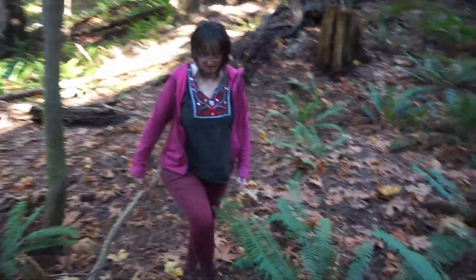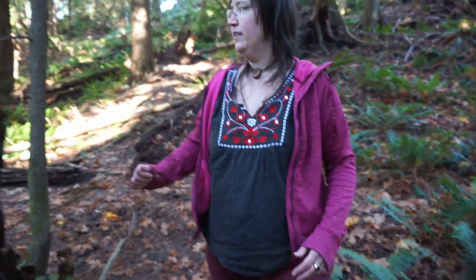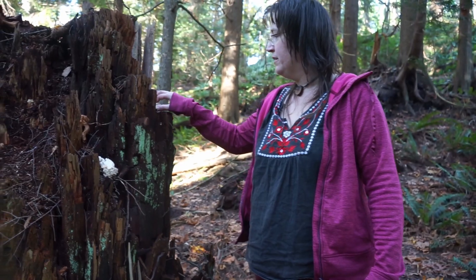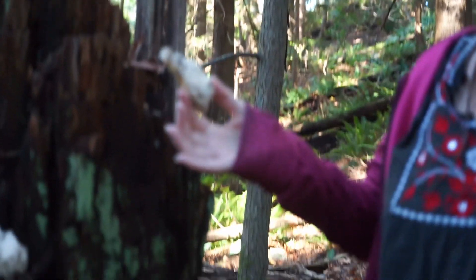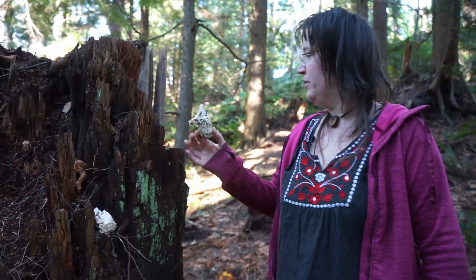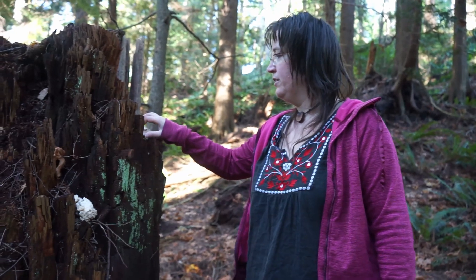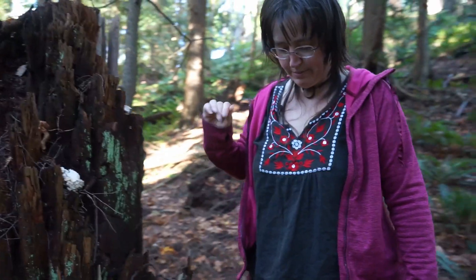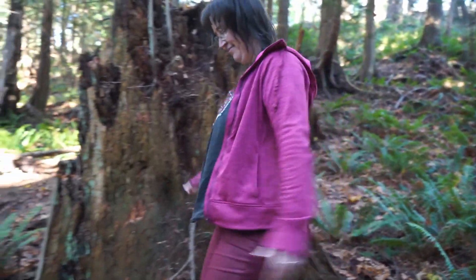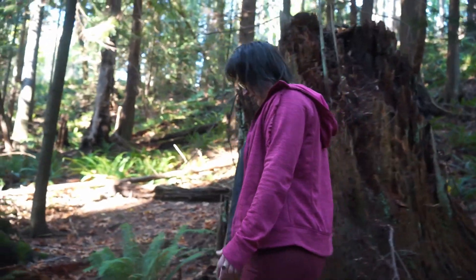I thought I would tell you that this is our experiment. These are some pieces of chicken of the woods and wood bugs that my son put out here from some other chicken of the woods which we ate most of, and we're hoping it will grow here. We'll just see what happens — it's always worth trying. If they're too old and going to spore already and you're not going to eat them, why not try and grow some more?